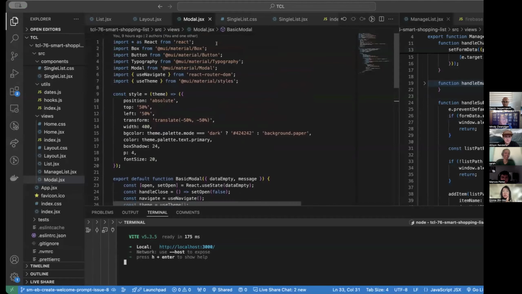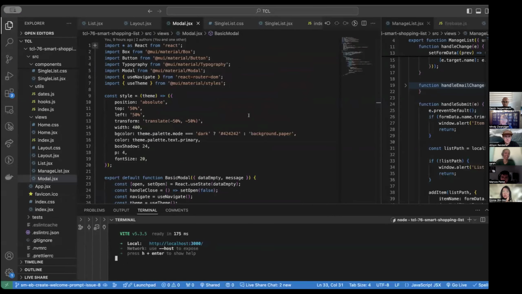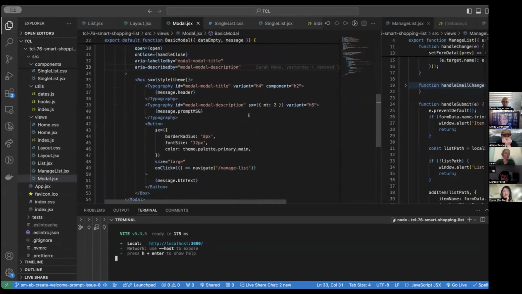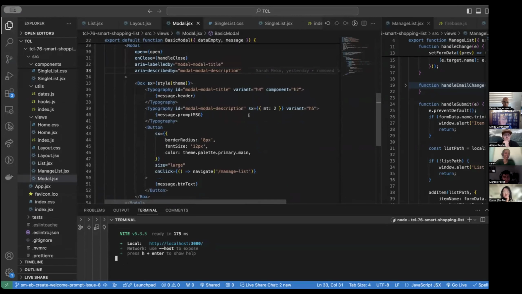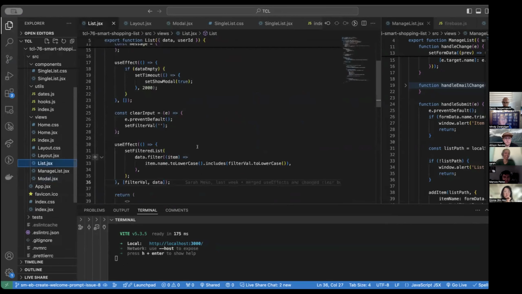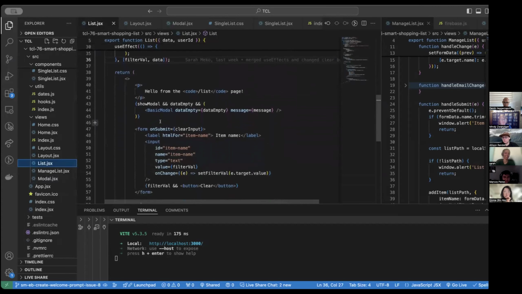Okay. All right. So yeah, if you could scroll a little bit to the bottom. So yeah, most of these were all available on MUI on their docs, but we adjusted everything so that instead of depending on an onClick, when the data isn't undefined, it would pop up. So the button is now used to transfer to manage list. So that's what we did here.